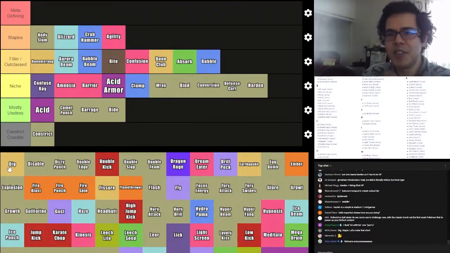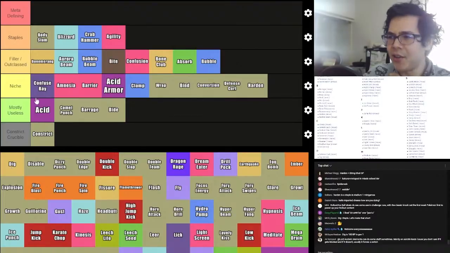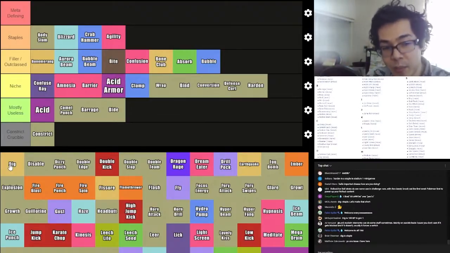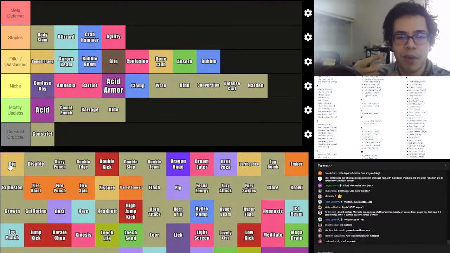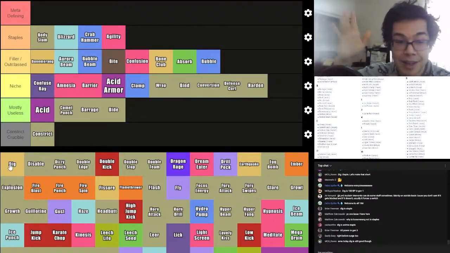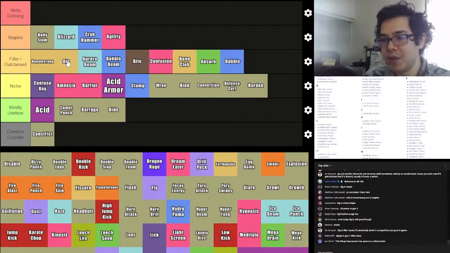Dig. This move has actually been changed quite a lot. In Gen 1 in particular, it was really good. It was in staples. It was 100 base power. It was also OP in-game because you got it so early. Then in Gen 2, they nerfed it quite a lot. They took it down to 60 base power. And then since then, they buffed it again. Not quite up to 100, but up to 80. So that's a lot of changes. Where does Dig go overall? I think it's filler. We'll put it below Bone Meringue.